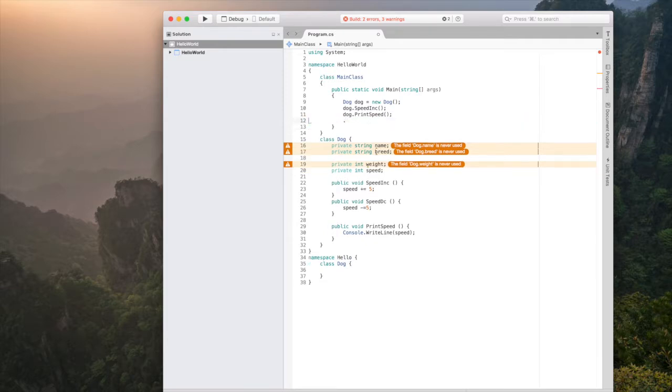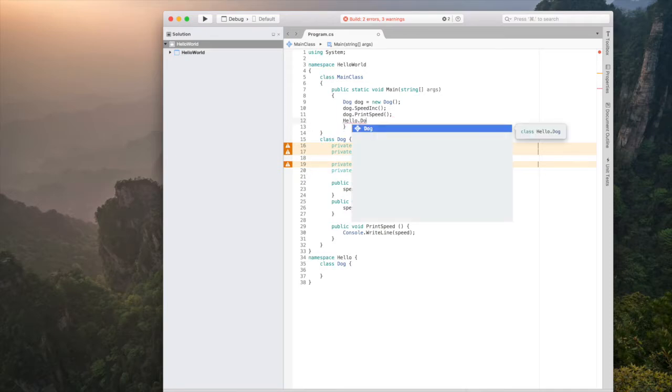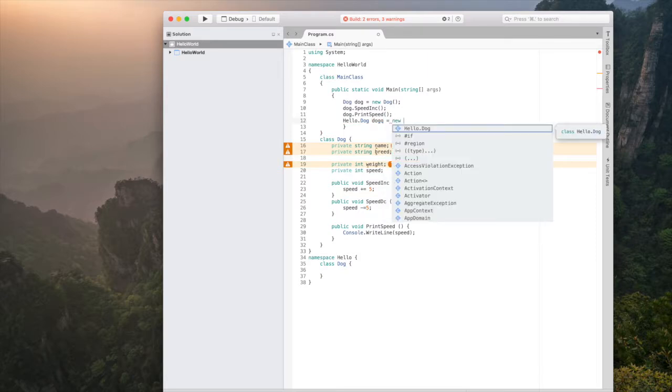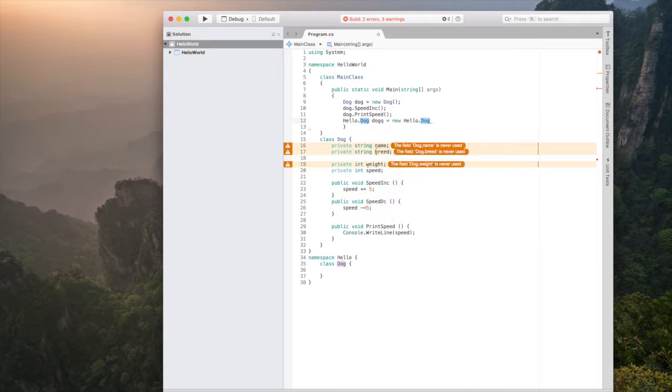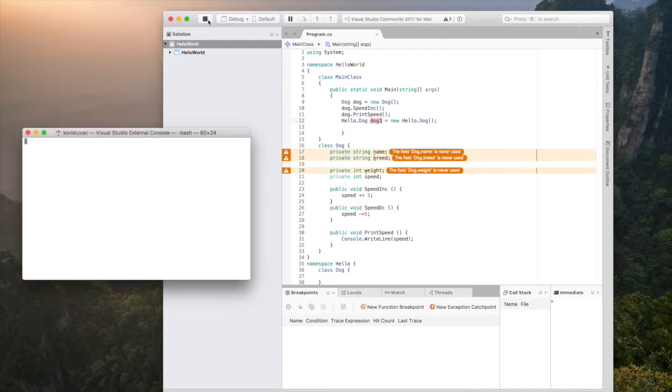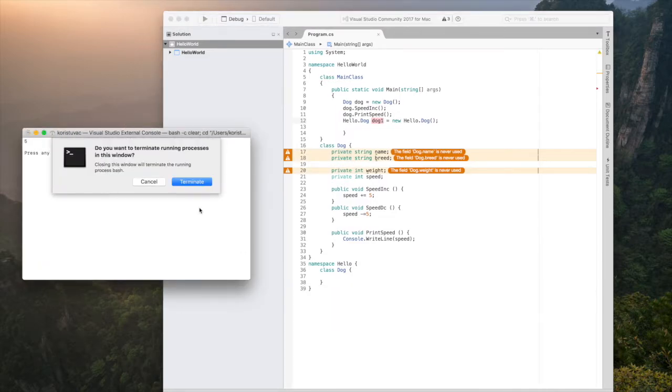Let's delete this speed because it hurts my eyes. Hello dot dog 1 equals new hello dot dog, and due to this structure we can create two dogs.